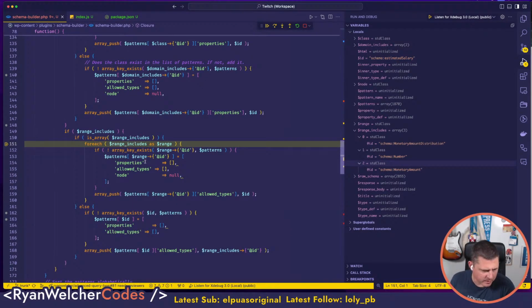So this needs to be range ID is not what we want. We want it to be ID in here, and in here, and in here, and then we want to put the allowed types has the range ID in there. That's what I want.